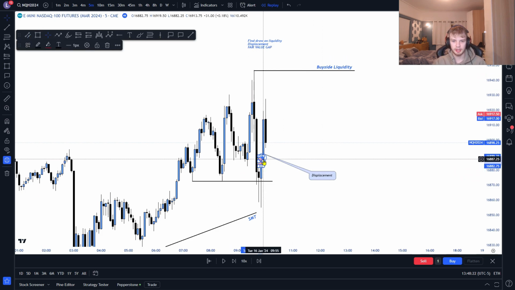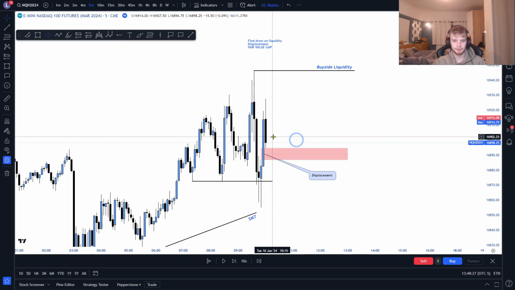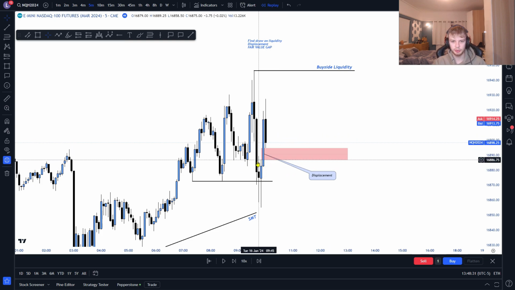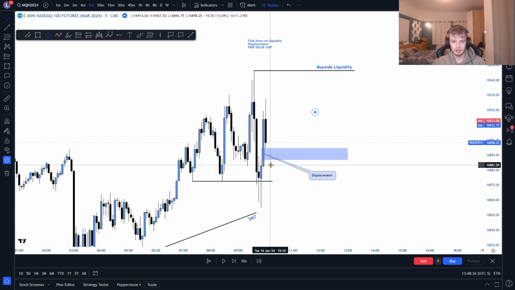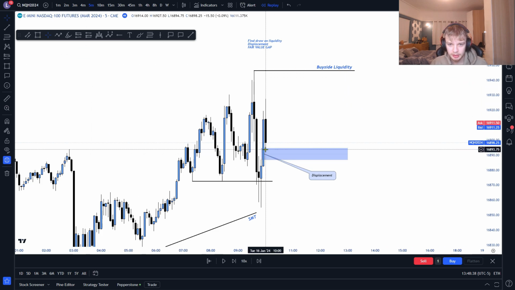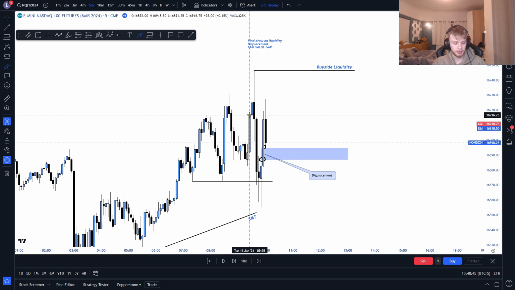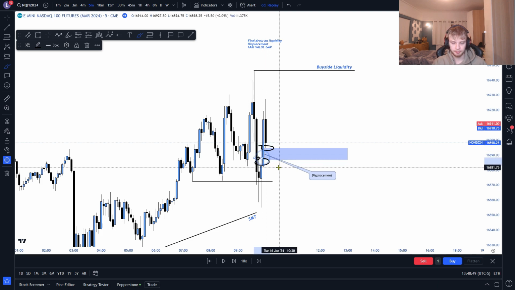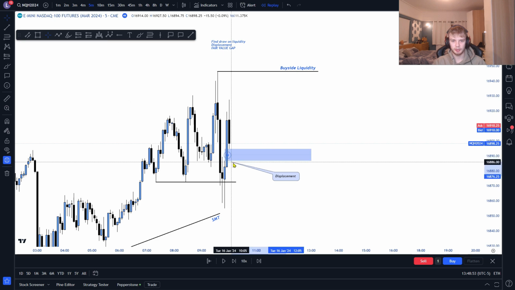Now, if you don't know what a fair value gap is, it is a 3-candle pattern formation where the first candle and the third candle do not touch or overlap at all. So as you can see right here, we have this fair value gap where the first candle here and the third candle here do not touch or connect at all. So there's a gap in the market from here to here. It can be wicks, it can be bodies, but there is just nothing that touches from there to there. Therefore, this is called a fair value gap, okay? So this is where we take our entries from.